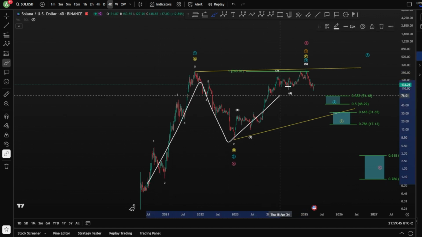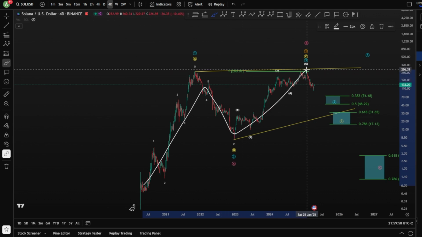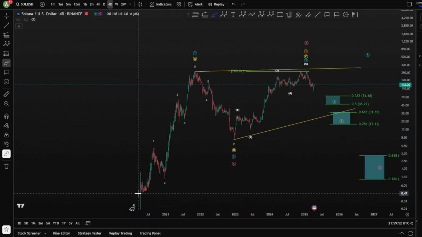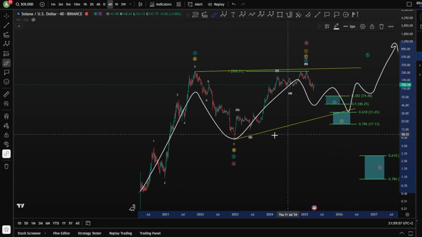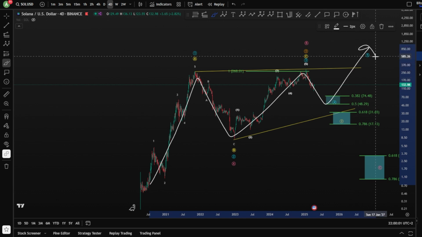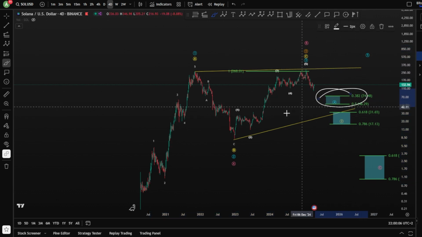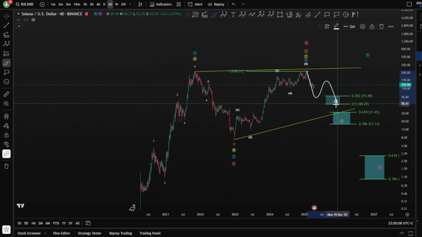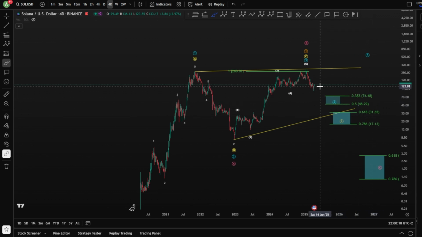Meaning you are currently in a 1, 2, 3, 4 and a 5 leading diagonal, or you are in an ABC finished as well and you're looking for 3 waves down after a zigzag, 3 wave corrective, and continuation for wave C toward the upside. Final scenario is 1, 2 and then 1, 2, and then continuation for wave 3, a massive explosive impulse toward the upside. All these bullish scenarios have in confluence a target inside this blue box, which is between the 0.38 and the 0.5, $75 and $50 for Solana.